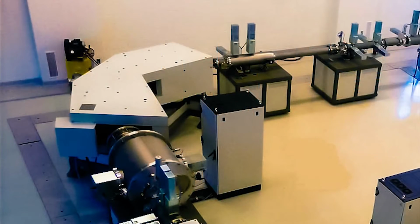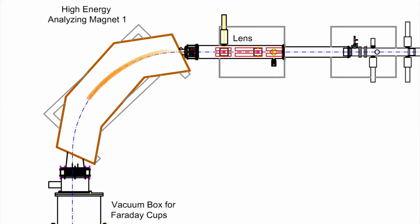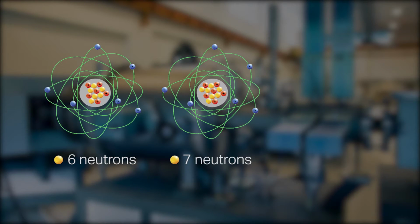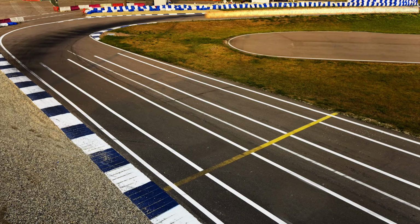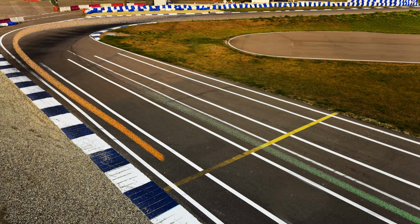So now we're looking at a magnet. It's actually what we call the analyzer magnet. It's 18 tons, and it takes a whack of energy, because we have to bend that beam at 90 degrees. We've got just pure carbon coming down there, but carbon has these isotopes: carbon-12, then carbon-13 with an extra neutron, and carbon-14 with an extra 2 neutrons. And that's the one we're looking for. As we bend that beam, the lighter isotope, carbon-12, bends the most, carbon-13 likewise, but carbon-14 continues on straight down that pipe.